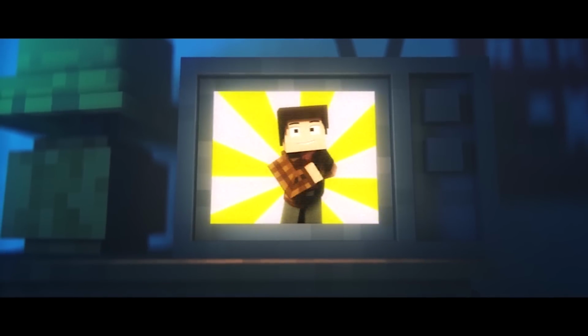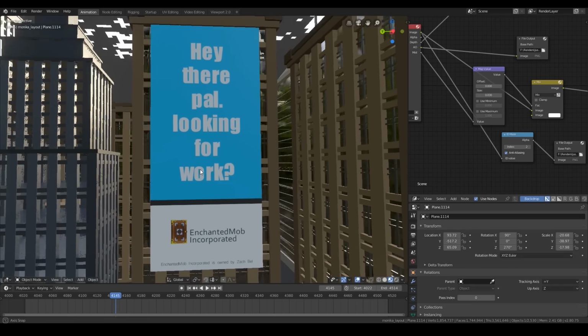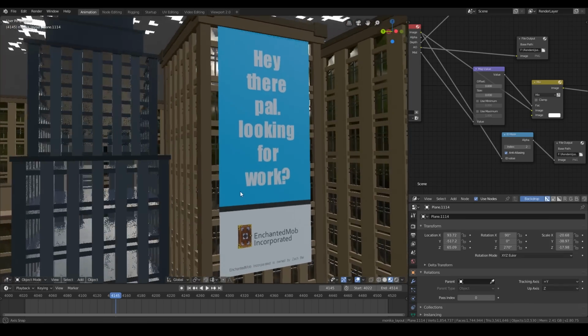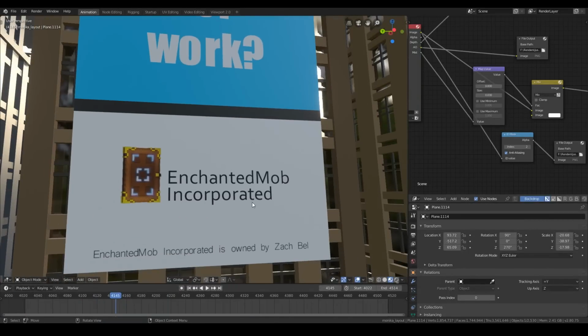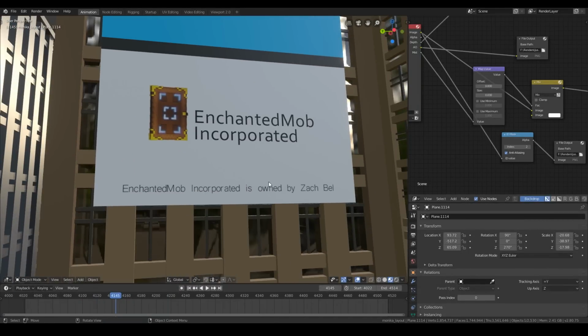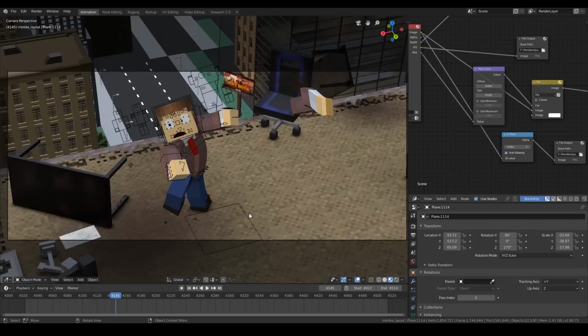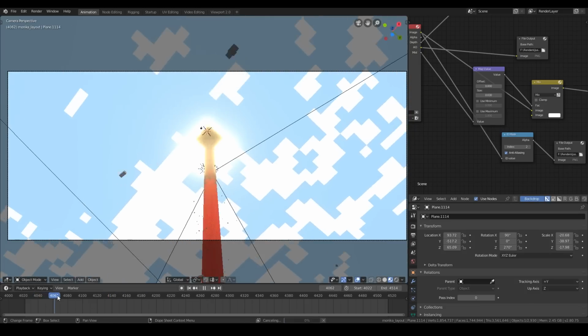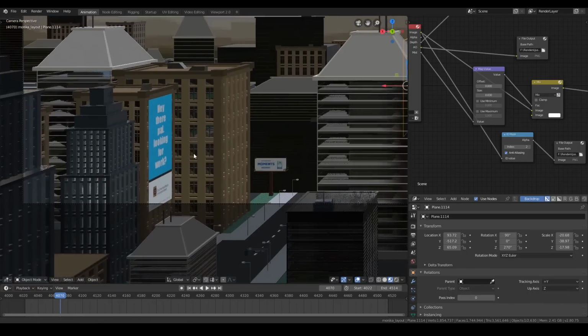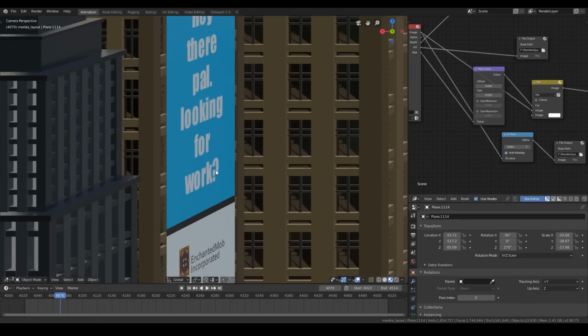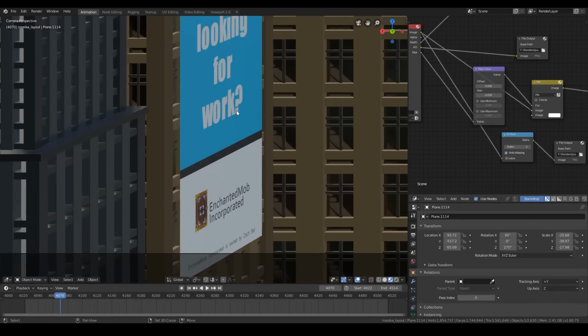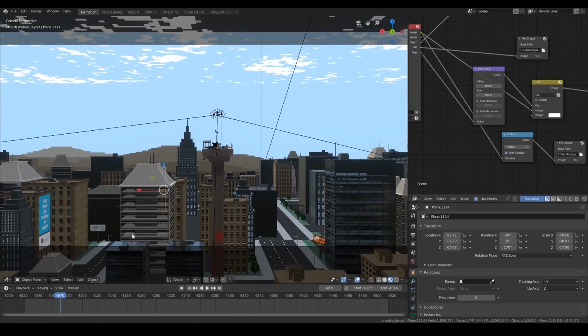So I put, "Hey there, pal, looking for work" on this giant banner. And then I put Enchanted Mob Incorporated, and then Enchanted Mob is owned by Zach Bell, which is the CEO of Enchanted Mob in real life. So that's a little Easter egg. I don't think you could see it very clearly. You could see it in the camera a little bit, but yeah, it's not very obvious.